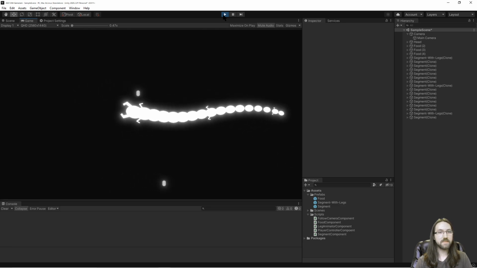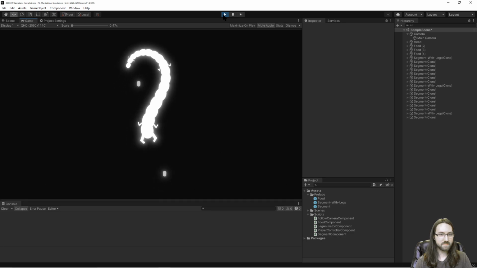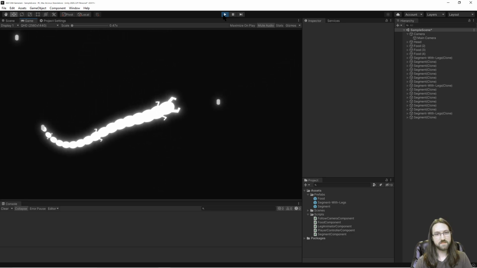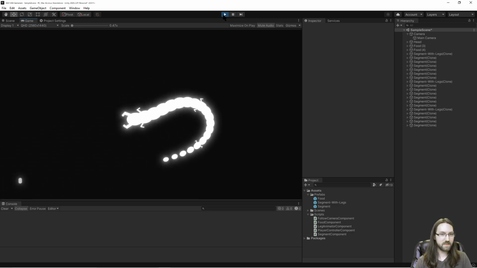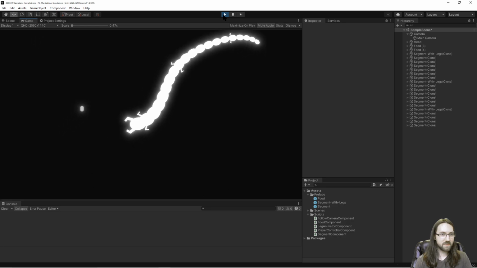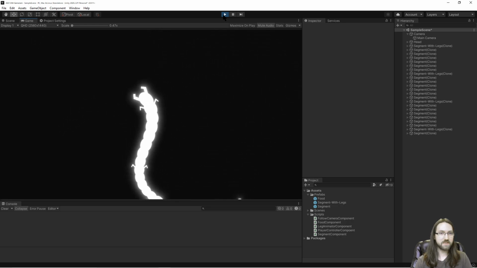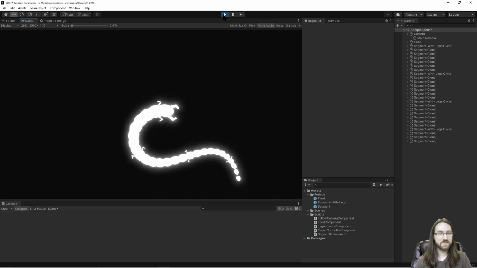Yeah, kind of like that. I'm trying to think of what else to do with it. Kind of would like the little food things to be some kind of little creature, but I don't know what kind of creature they would be. I don't know how to make them look like little creatures, I guess, is the problem that I have.